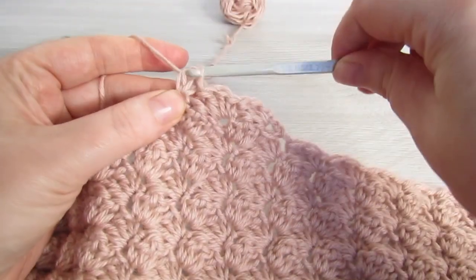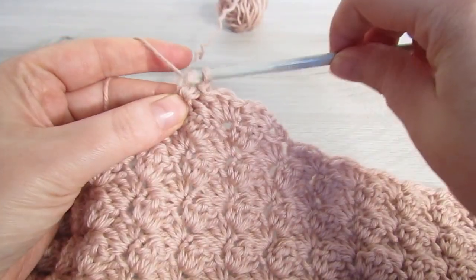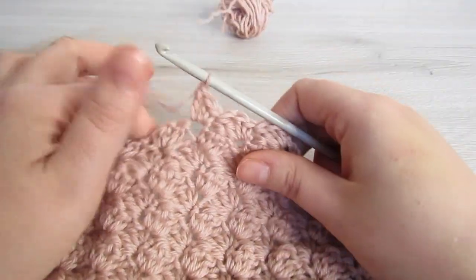So right now we're on row two. So after this row, we're going to do three more rows and then we're going to fasten off.